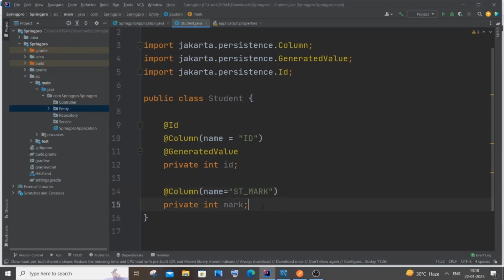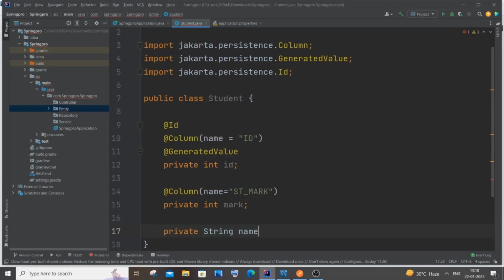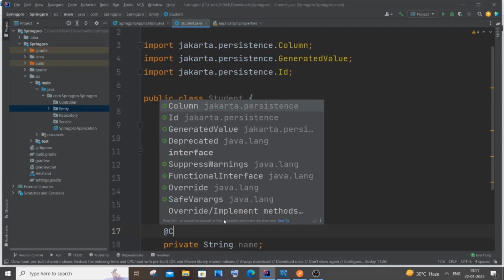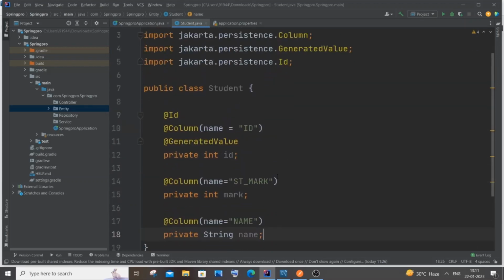And the final one is going to be the name, private, this is of type String with capital S, and I will put name, and it will also have the column annotation. Okay, column, I will have the name equal to, I will just go with the standard name, that's it. Yeah, now this is fine. So these are some of the columns that we'll be having in our table.